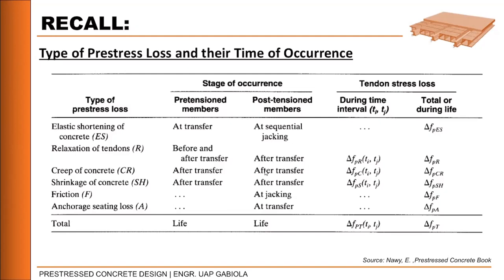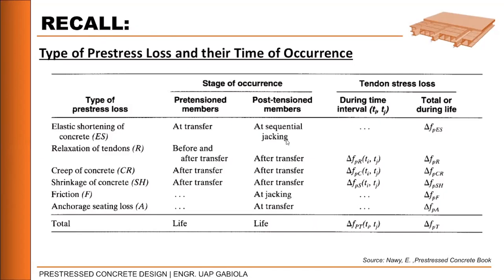Especially, may contact tayo between the duct natin tsaka yung concrete natin. And then for anchorage is yung pinaglalagyan yung ating jacking equipment. Okay? So kung saan nagaantay yung mga tendons natin to be stressed. Okay? So ito yung mga again required losses natin na ika-calculate for a particular beam, no, or a particular section.